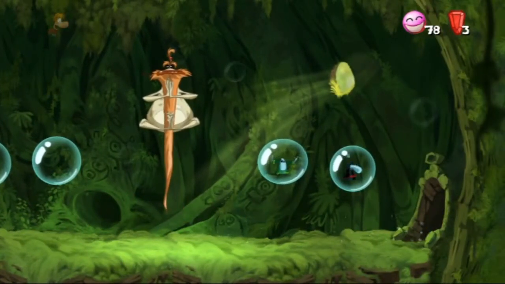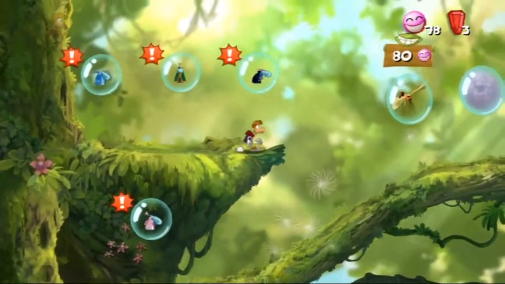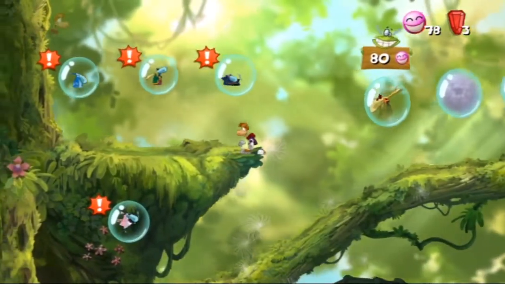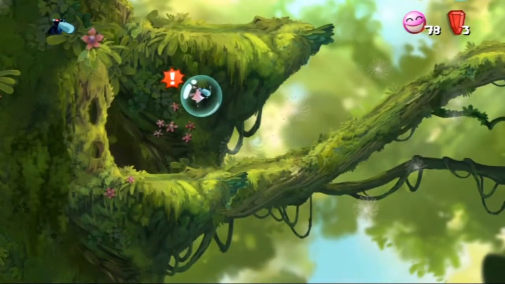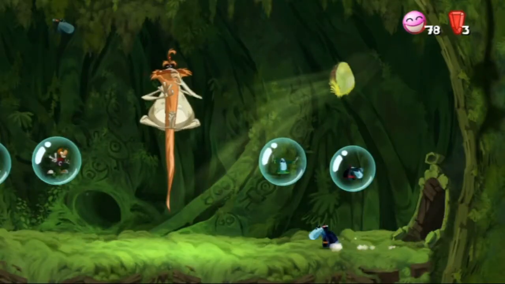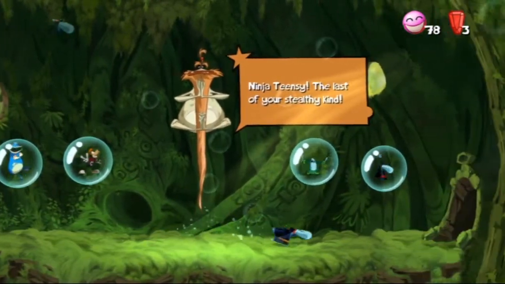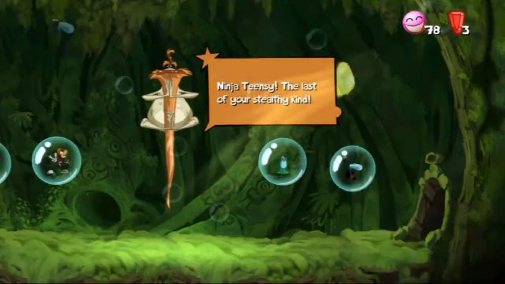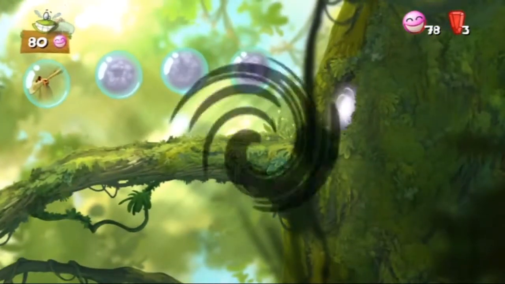So let's just go ahead and grab somebody. Let's grab the newest character we unlocked. Who did we unlock? Why, it's a Teensy reskin! But which one is it? Ninja Teensy. Oh yeah, we can definitely do some of this. Alright, Ninja Teensy. I have been in a ninja mood recently.